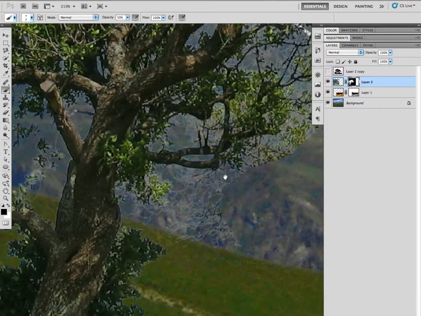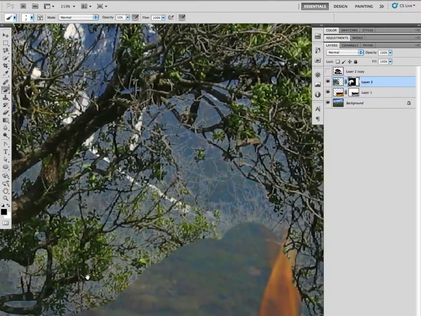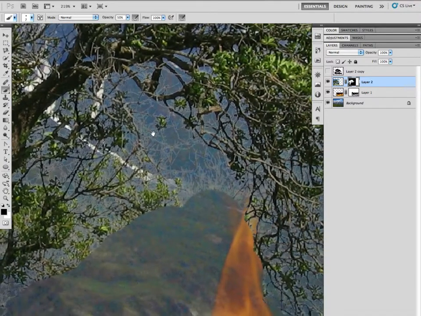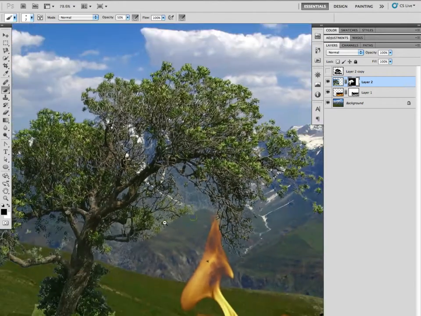The tree's still going to look good without them, and I'm not too worried about it. And you can see same thing up in here. So you still have some cleanup that you have to do sometimes, but at the same time, it's going to save you so much time and so much work when you use the image itself to create the mask. It's really simple when you think about it.